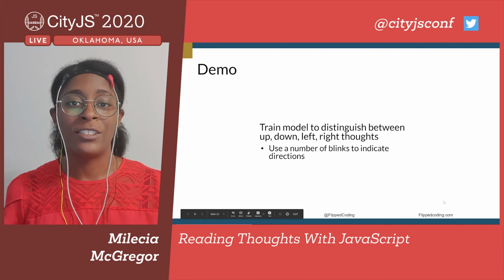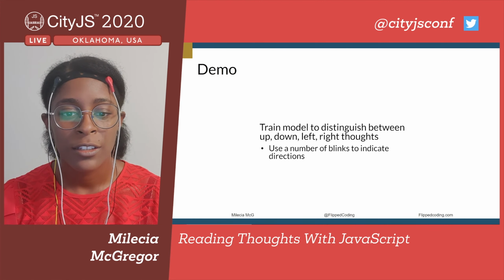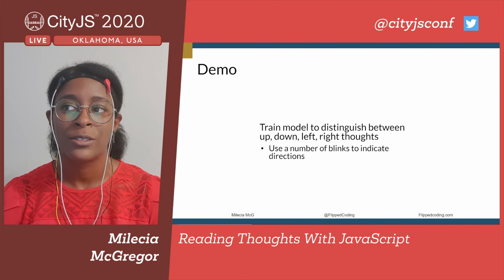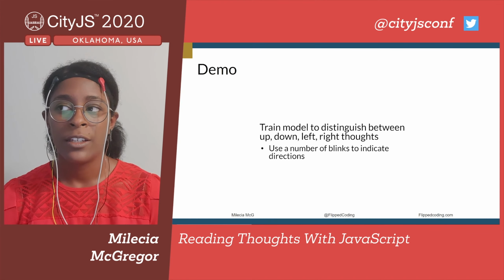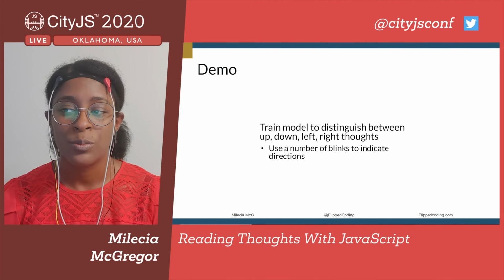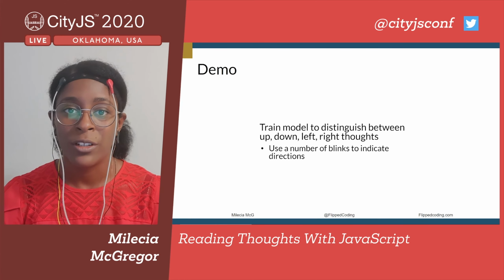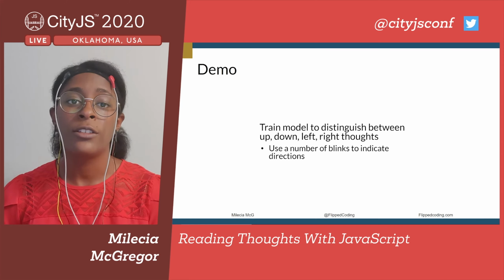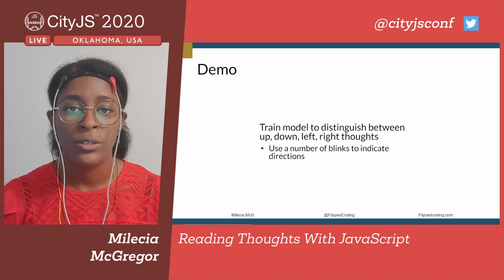But now that you've seen this demo, I've improved it since I actually just fixed this right before this, where I don't even need the blinks. Machine learning is pretty cool. The Python libraries have just made some changes that made it easier to process the data, and I made those literally right before I started recording this. So you don't even need to blink anymore. But if you are just starting out, blinks are a really good signal because you can clearly see them in the EEG data, but you don't necessarily need them depending on how you train your model.